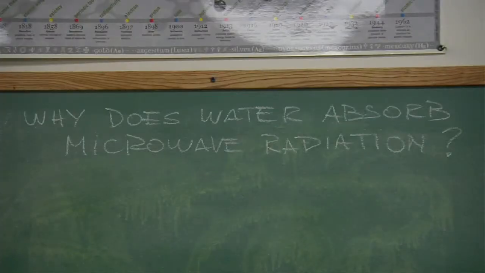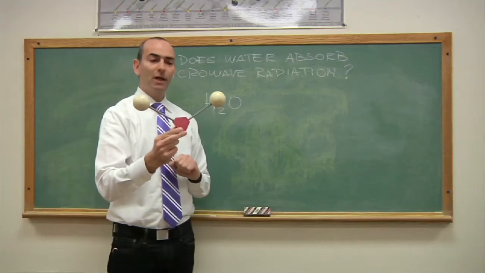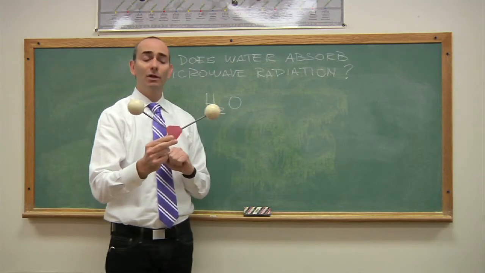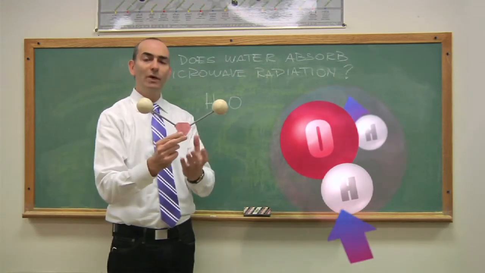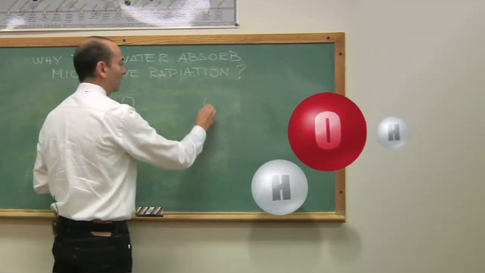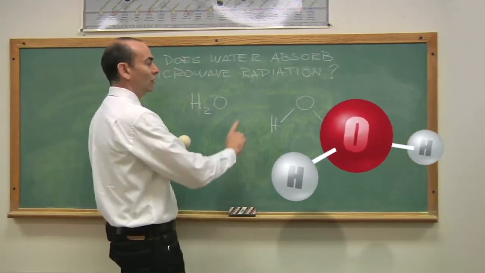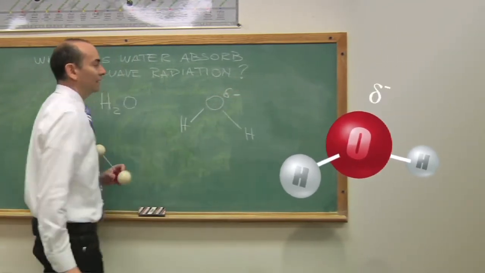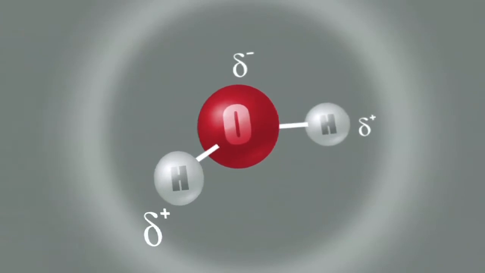Now, why does water absorb microwave radiation? To answer that question, we have to look at the water molecule. One special thing about the water molecule is that oxygen is a more electronegative atom than hydrogen, which means that the electrons that form this covalent bond are not equally shared. They are pulled towards the side of the oxygen. That makes these covalent bonds polar covalent bonds, and they create a molecule in which the electrons are not evenly distributed. The oxygen that has a higher electron density is going to carry a partial negative charge density, while the hydrogens are going to be left with a partial positive charge density.